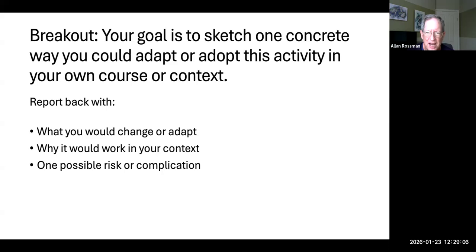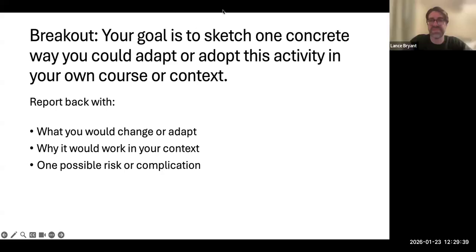I'm going to create the breakout rooms now. I think I'll set them up to go for maybe 8 to 10 minutes. All right, I think you've been invited to a breakout room. So please chat about Lance's activity, the questions he's posed here. We'll come back and talk about what you chatted about in 8 or 9 minutes.